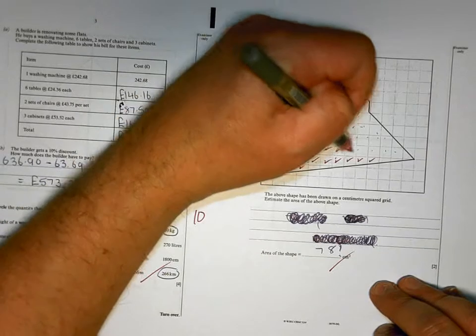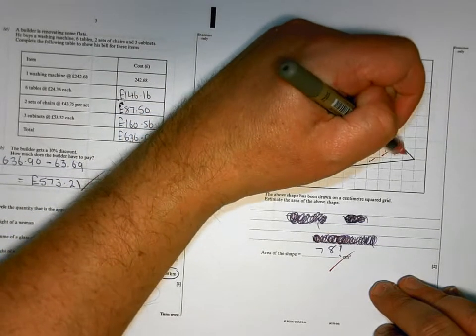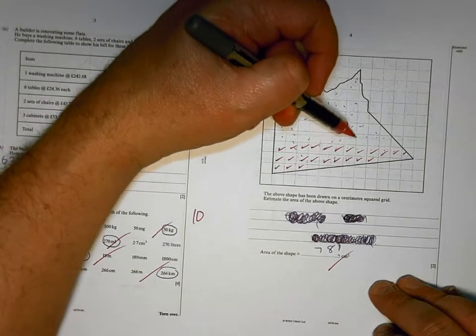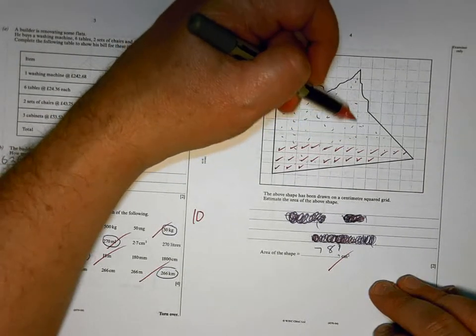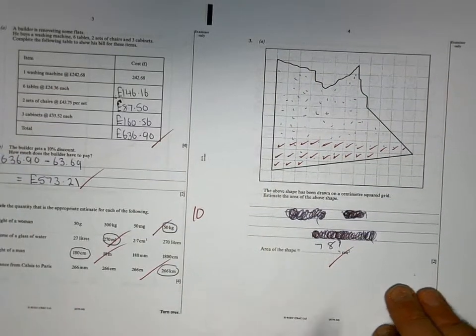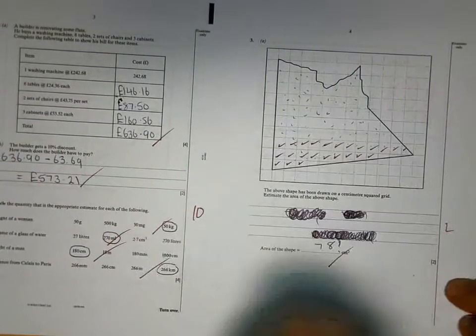Okay, so I'm clearly showing the examiner which ones I am choosing, whereas you've got some squares there with 2 dots in, some squares with no dots in. It's not a very clear method, but your estimate is okay, so you'll get the marks.